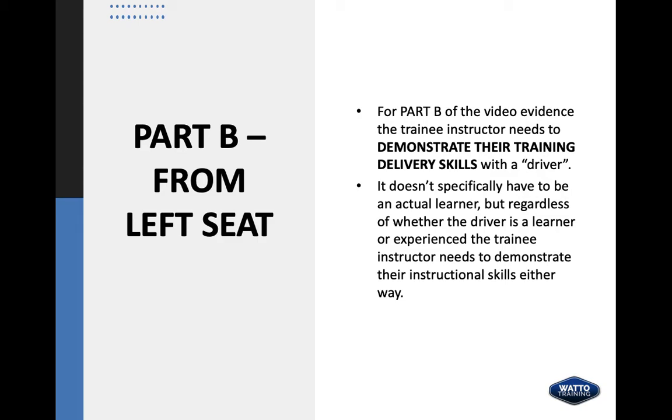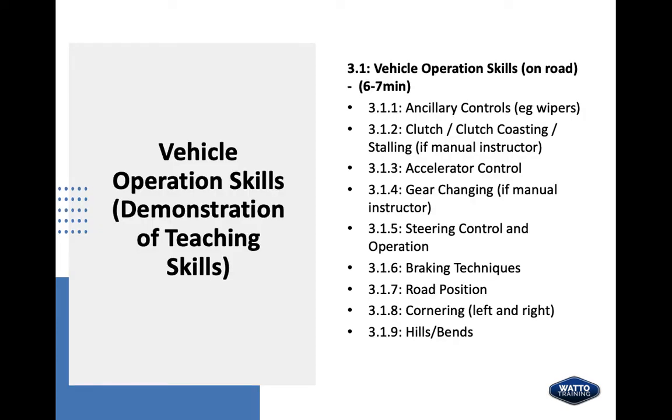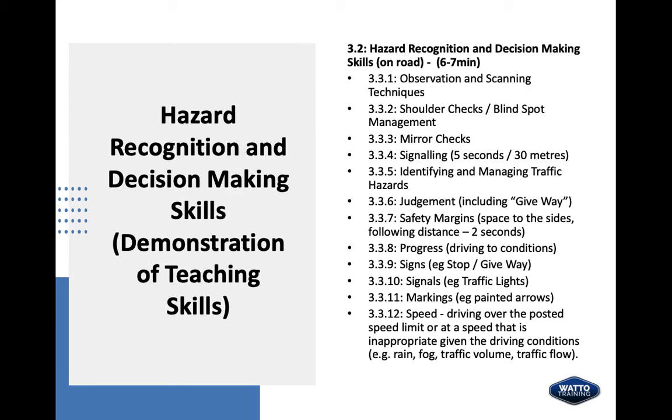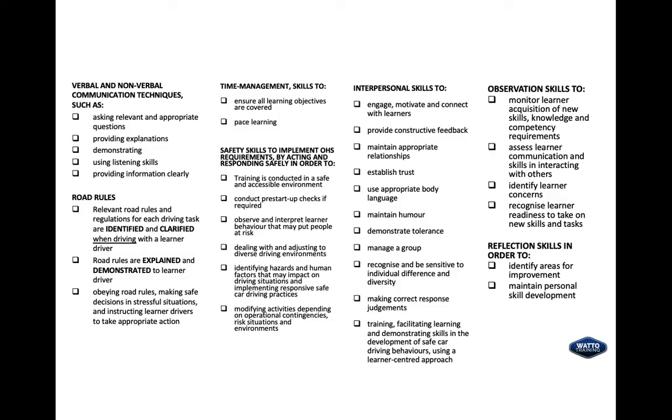Okay, then from the instructor seat, it'll take probably about 12 to 14 minutes worth of video. Include some of your instructional techniques on operational skills. So you've got your driver, guide them on their steering, guide them on their road position, guide them on their mirror checks, watch their signaling, their give way at different situations like roundabouts and T-sections, their safety margins. You might, for example, pass a cyclist, bike lanes, those types of things. So go to town on that for about 12 to 14 minutes and give us a range of specific driving situations as you go.